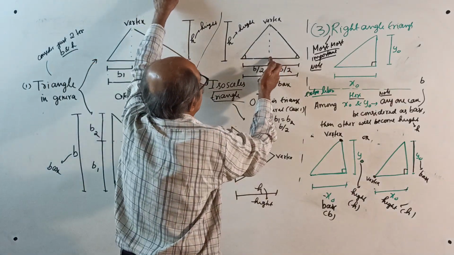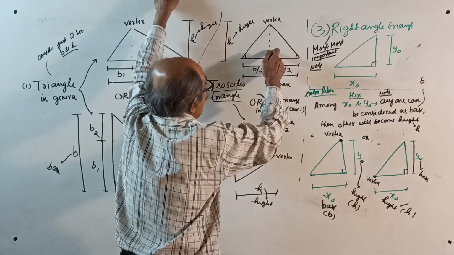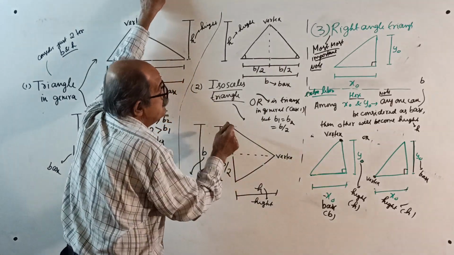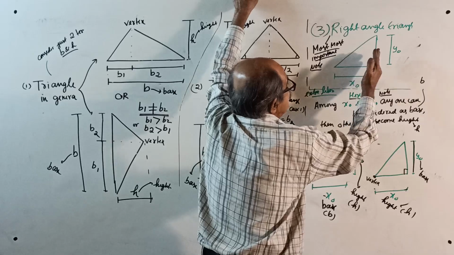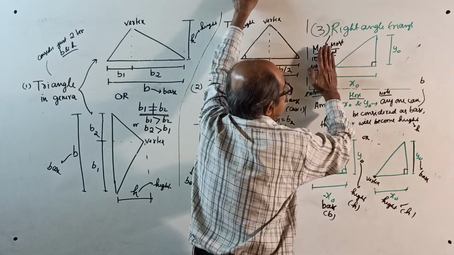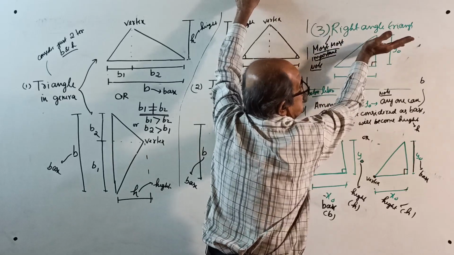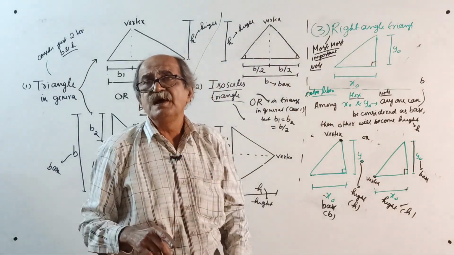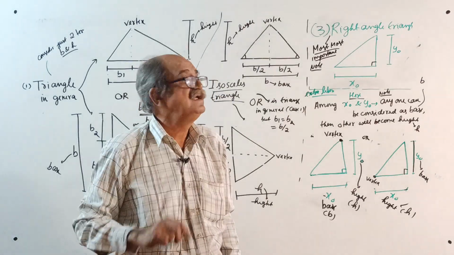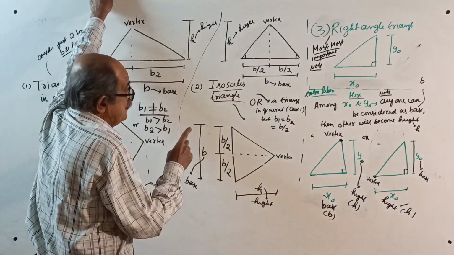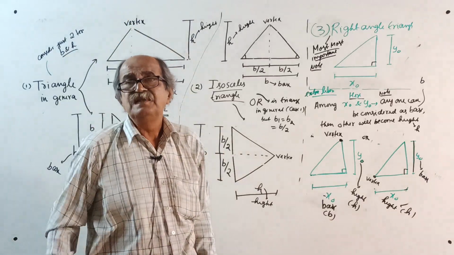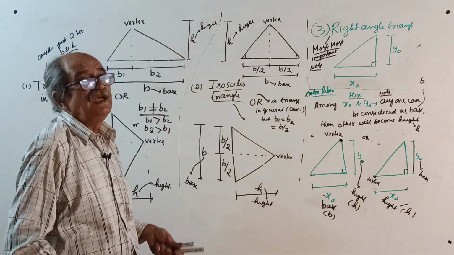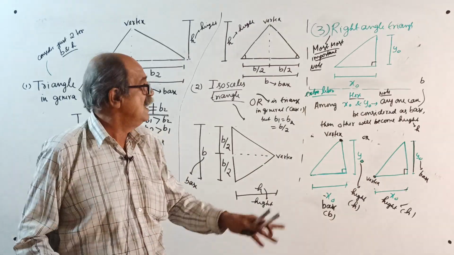I will tell here 1/3 of h this way, midpoint that way, from there 2/3 of h this way. Here I will tell this way 1/3 x naught, this way 2/3 x naught, this way 1/3 y naught, that way 2/3 y naught. 1/3, 2/3 will come only when height is defined. I will tell it later, when height is defined, that 1/3, 2/3 will come. If height is not defined, then I told some formula for you. See, (b plus b1) by 3, etc. I will explain that one.